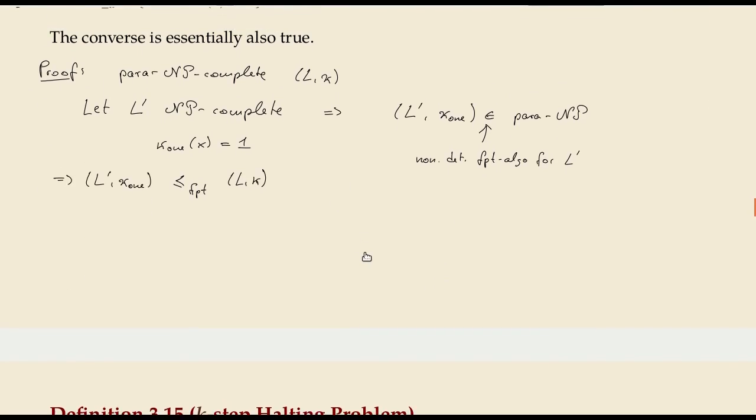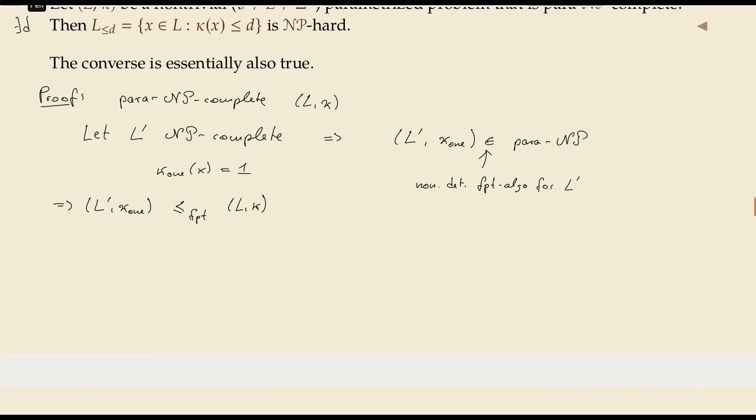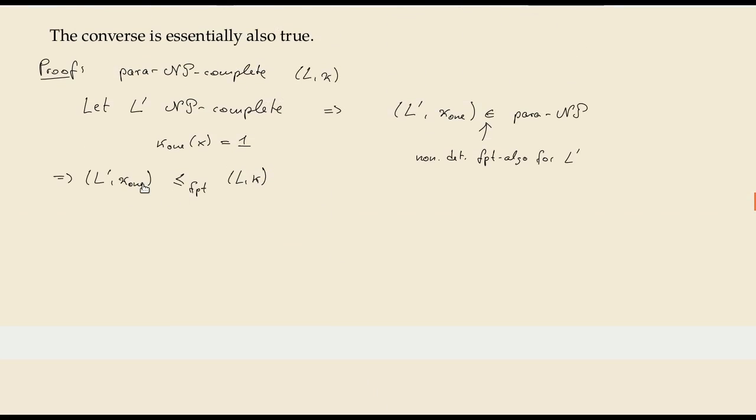And this is where the trouble starts, because the parameter of this problem is just bounded by this constant, right? Now let's do it in detail. What does it mean that we have this reduction? There's an algorithm A, so that whenever x is in L prime, the transformed instance is a yes instance for L.